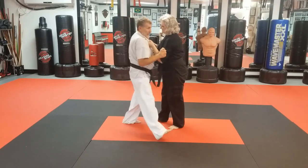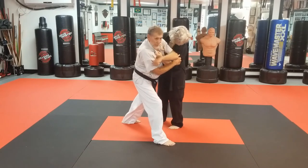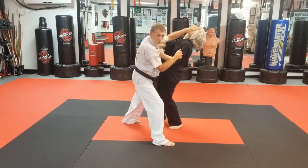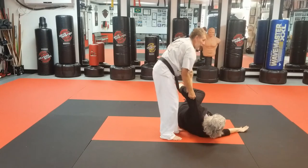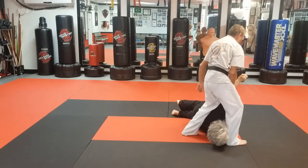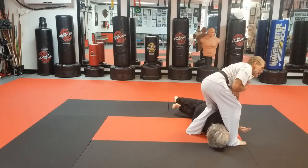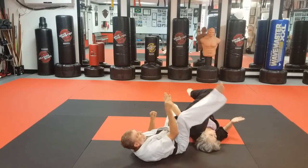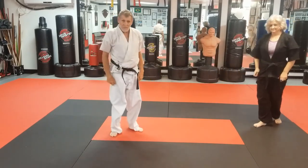Second, I take a big step, come up with my number six empty strike, take my hand, train her ear. Here's the kazushi, breaking the balance. Here's my takedown. And when I step over for Jiggy Tatami, I'm really stomping on her face, pulling her up to the side, wrapping my hand, grabbing. Right now, she should start feeling the pressure. And by the time I fall to the ground, the arm should be broken.